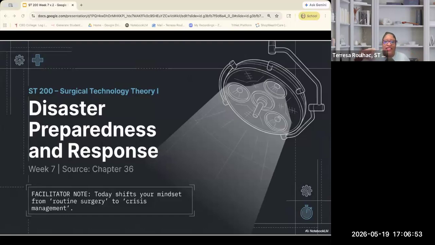Okay. So this week, you're going to likely see things like still communication. You're still going to be looking at legal things. We're definitely going to be looking at hazards and identifying things. But up until now, most of our discussions have assumed something important: control, right? Like we're controlling communication, we're controlling the hazards. There's a scheduled procedure. We have an area that's prepared. We know what our patients have going on. We can predict things based on their allergies. But disaster response removes predictability, okay? But it does not remove our responsibility.